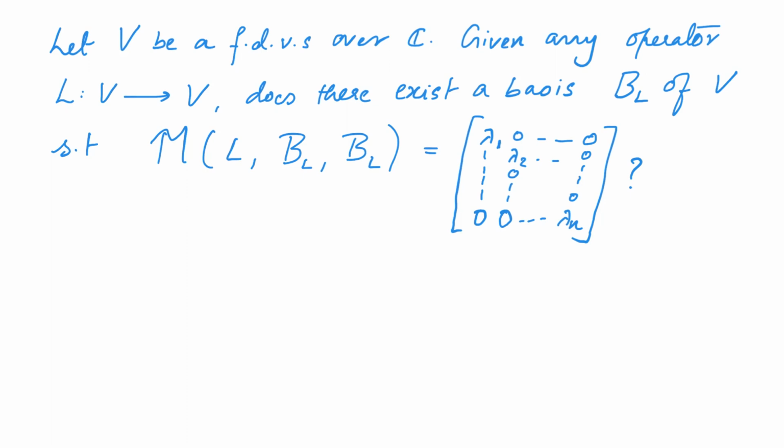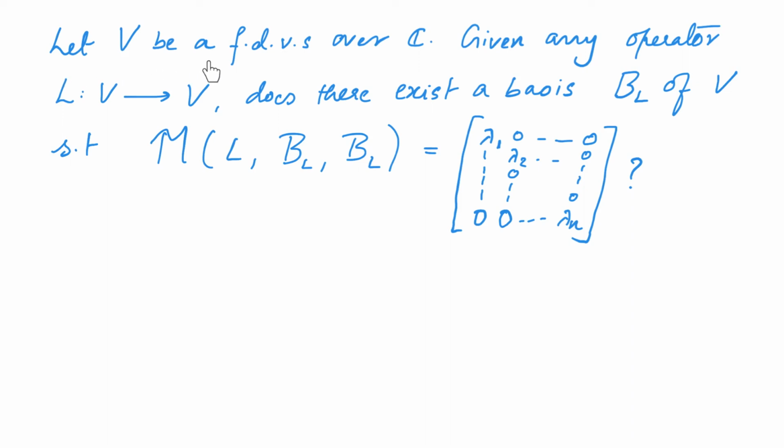Recall that when we considered vector spaces over R, the obstruction to finding a basis with respect to which the matrix of the linear map is a diagonal matrix was that sometimes the linear map did not have eigenvalues. However, we saw that if V is a vector space over C, then any operator on V will have an eigenvalue. Therefore, it is natural to ask the following question.